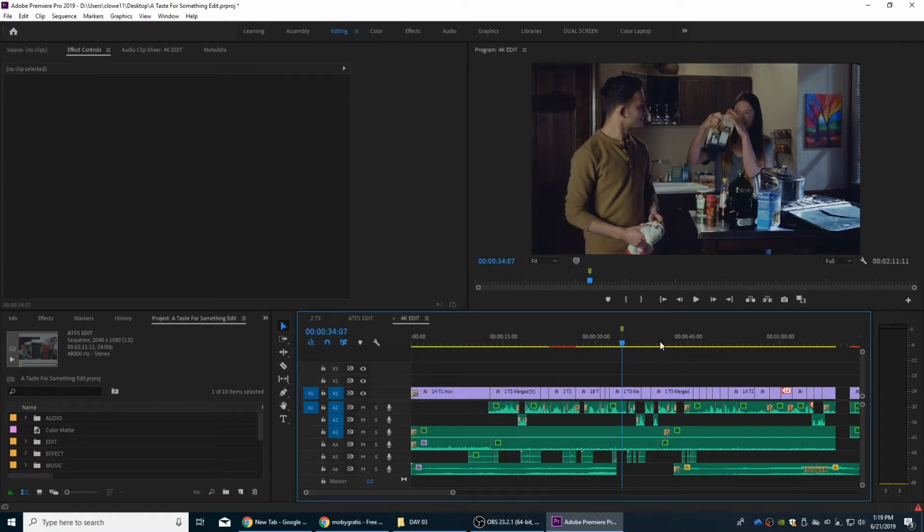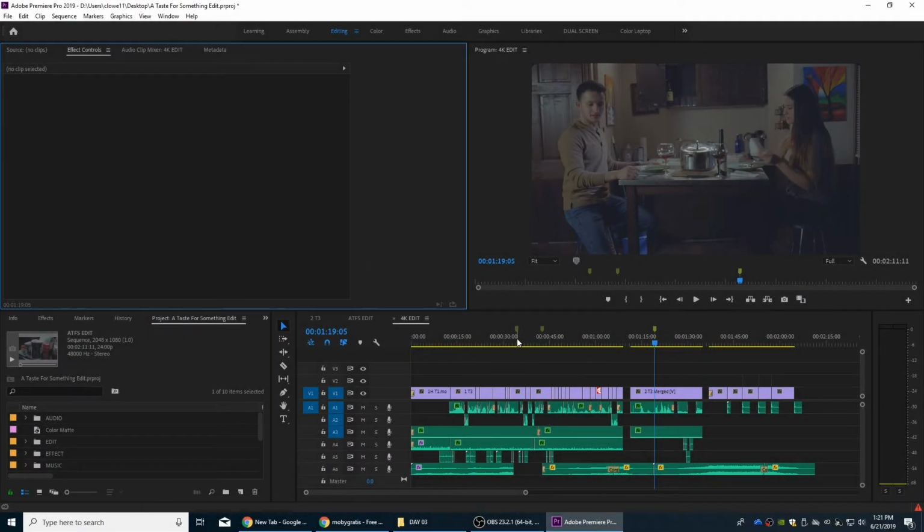I'm going to do that throughout here, and then I'm going to come back. We're going to be doing some effect, some stabilization, and one speed ramp, and I'll come back and show you where I've got these things marked. Okay, after going through this, I have found 3 locations here that need a stabilizer, and this is going to be a speed ramp or time ramp. And I've actually got this one named.